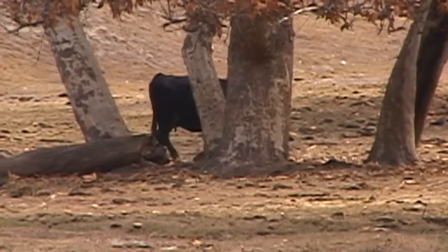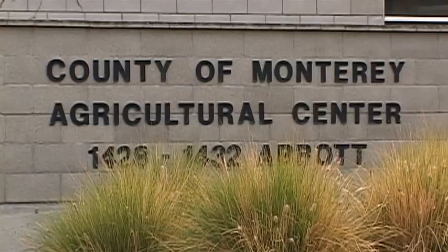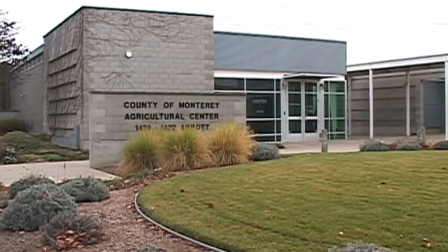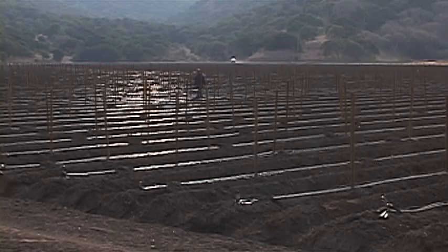The rainy season isn't over yet, and we've had miracle Marches before, and we could get a significant amount of rain that will allow some forage to grow for the cattle. If that doesn't happen, they're going to have to reduce their herds. Cattle is a $50 million a year operation in Monterey County, and the Ag Commissioner's office says it could see significant losses if there's no rain. Meantime, the situation isn't so dire for growers who are in the off-season now.